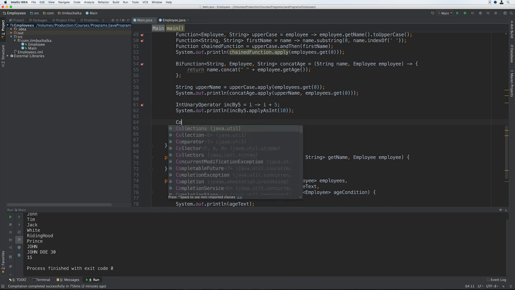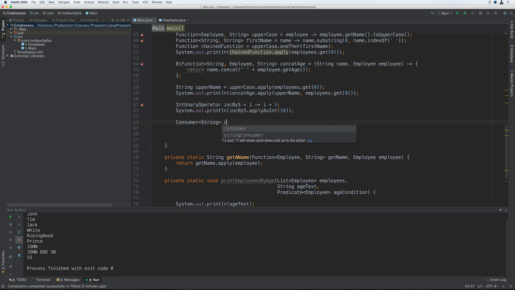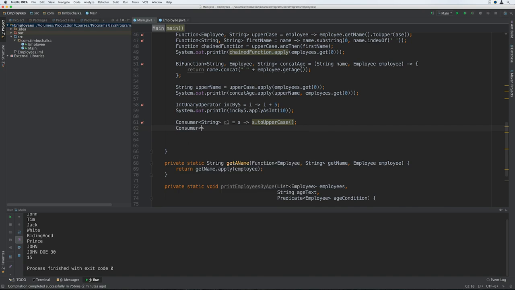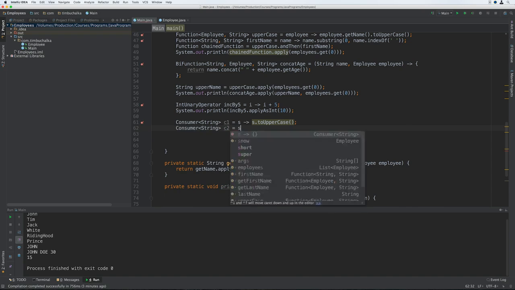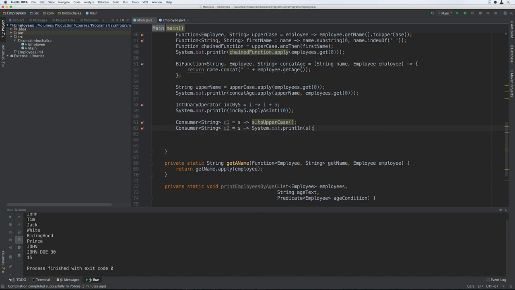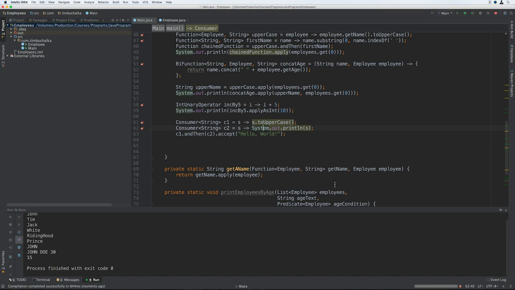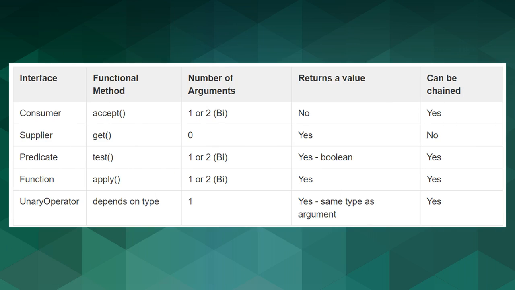All right, so we can actually type something like Consumer<String> c1 equals s arrow token s.toUpperCase(). Then we can do Consumer<String> c2 equals s arrow token and print out s. Then we can do c1.andThen(c2).accept("hello world"). When we run this, we should see hello world showing in the console at least, and there's hello world down the bottom. So remember that consumers don't return anything, so the result of the uppercase call in consumer c1 is actually lost. Each consumer in the chain is evaluated independently of the others, so there's no real advantage in this case to chain them together, but it can be done as you saw.